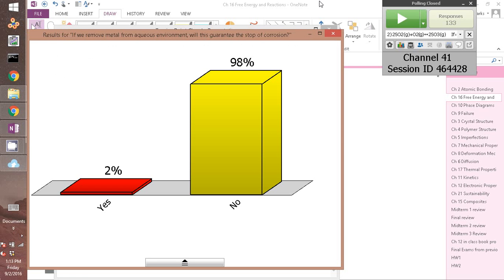Okay, good. Almost everybody thinks it can still corrode, because almost every one of us has seen something that's corroded, even though it's not in water, right? So what can happen? Oxidation. Somebody said it. Oxidation. Which means there's something in air itself which can be involved in what? A redox reaction. Corrosion means redox reaction. So something in air itself can be reduced or oxidized, right? In fact, since your metal's getting corroded, oxygen's probably getting reduced and your metal's getting oxidized, right?